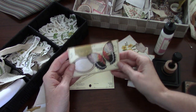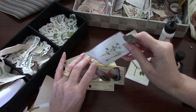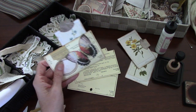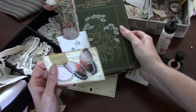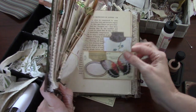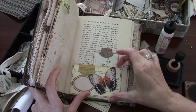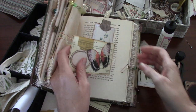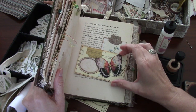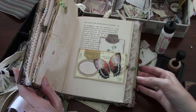So that would be a pocket, and then what I would do is put a tag in like so. Let me show you with my book here — I would probably in this case not bother to even attach it because I like the idea that you could write on the back. So I would put it in like so, and then you've got a spot on the back for journaling. So we'll stick that there for now.